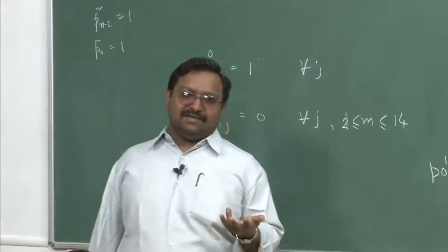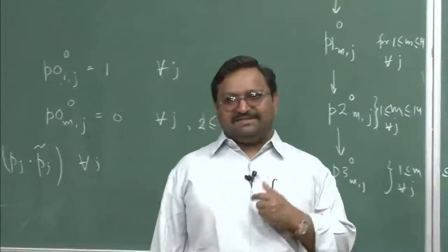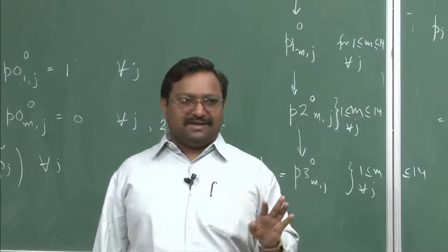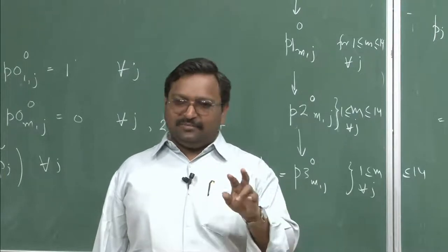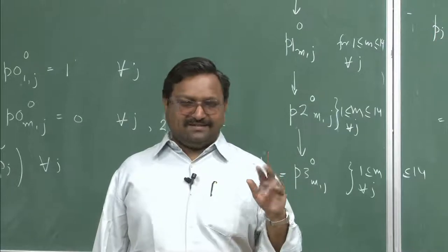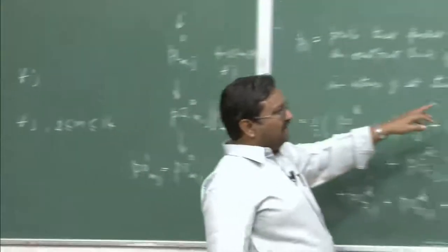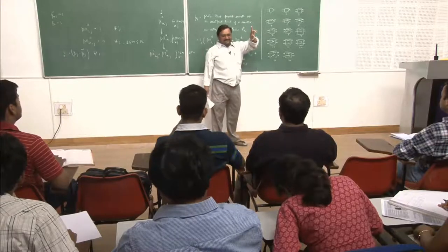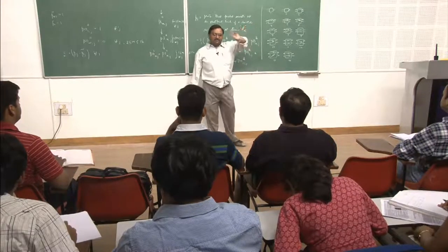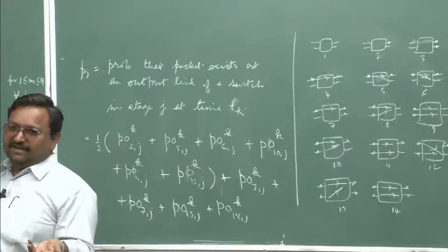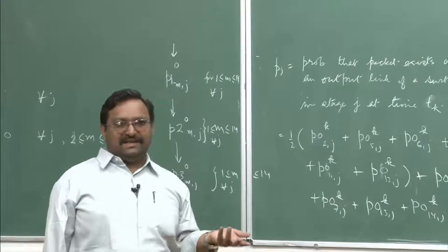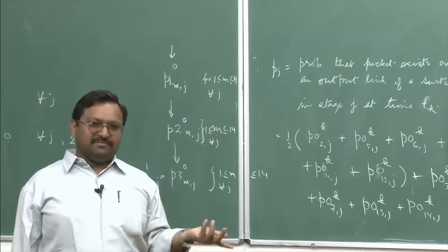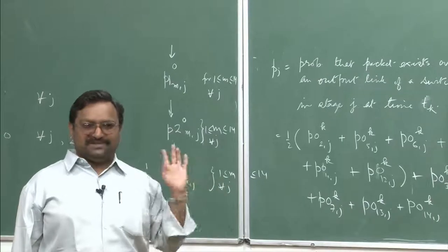And since it's a buffered delta or buffered banyan, actually, whatever it is, it does not matter whether it's delta or not a delta here. I have not used anywhere anything related to routing. What I am stating is there are two inputs. Both inputs should be independent of each other. That's the assumption which we have used. Arrival at this input and arrival at this input are independent. Departure at this and departure at this are independent. And this will happen if they are always connecting to disjoint sets, which is true in a banyan network by design. If there are no loops, there is exactly one path between any input and output port, and this will be satisfied. So this result is true irrespective of the topology.